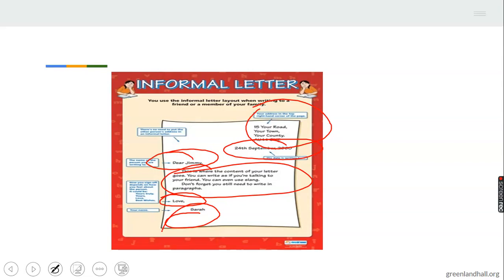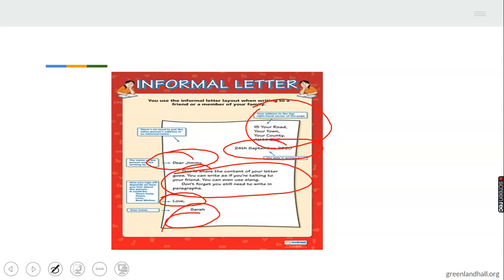You have been taught informal letter in our last lesson. This is just to brush you up, and to make you do more exercises so that you can be better at it. So informal letters are letters you write to your friends and your close relatives, and then you must include, first of all, your address, and that's the sender's address because you are the one sending the letter.